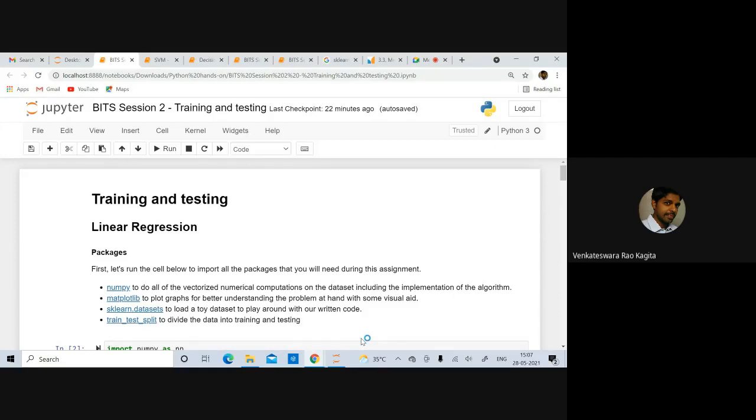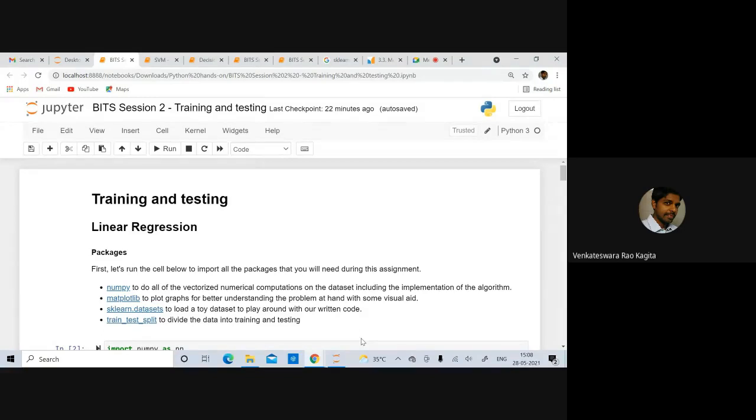Now the question is, you have all these models that you have learned from the training data, from the real world data. How do you know how well a model is performing? How do we know which model is better if we have multiple models for the same purpose? We should have some evaluation measure, and we should test that on new instances and see how it is performing, isn't it?